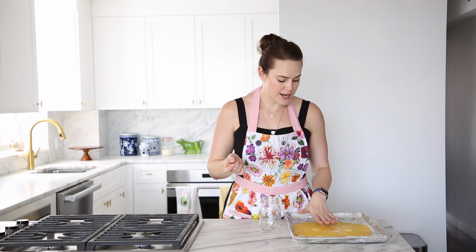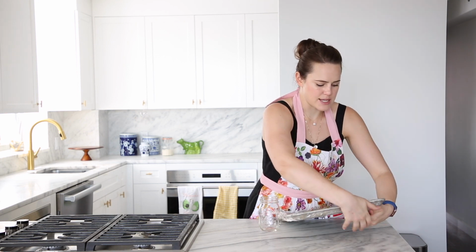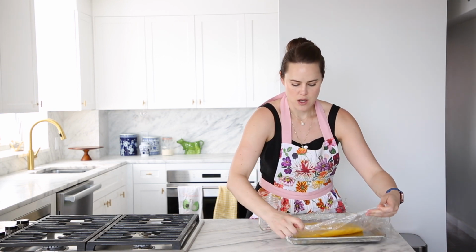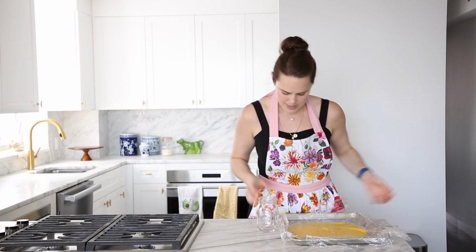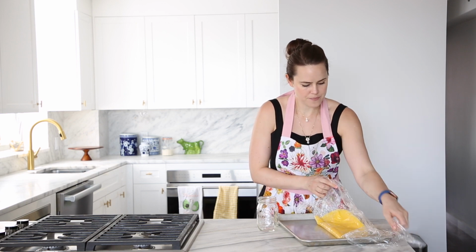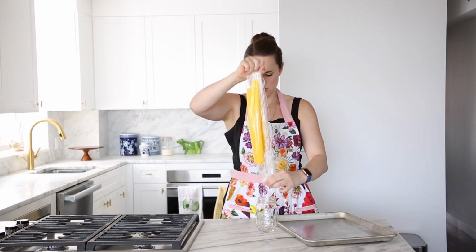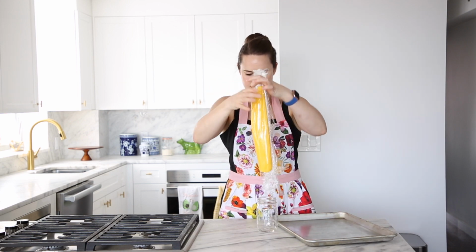So our lemon curd is cool. It cooled very fast because of the method that we used to cool it. If you cool it in a jar or in a bowl or something, it's gonna take a little longer. And then you can transfer it to whatever container you wanna store it in. Or you could just put it directly in your dessert, whatever you're gonna do. But I think another benefit of cooling it this way is that it's easy to transfer. So we're just gonna pick up all the plastic wrap together, kind of fold it over on itself, create like a little package, and then we are going to corral it into whatever its final destination is.